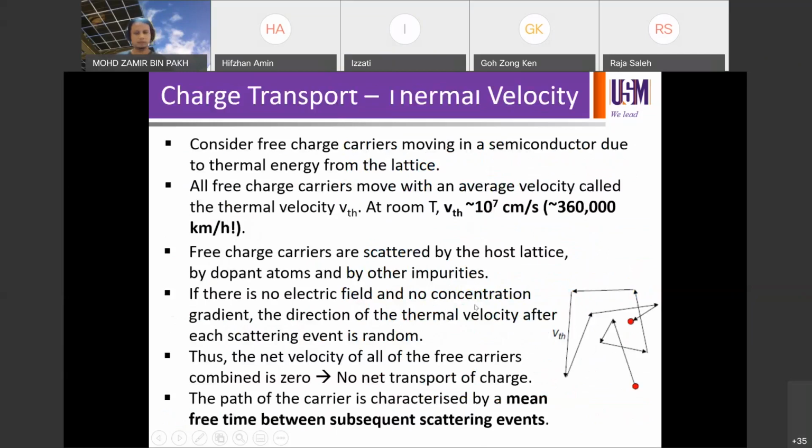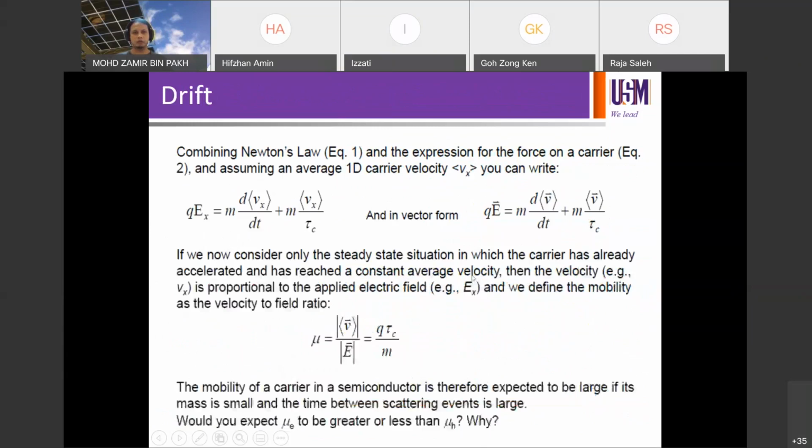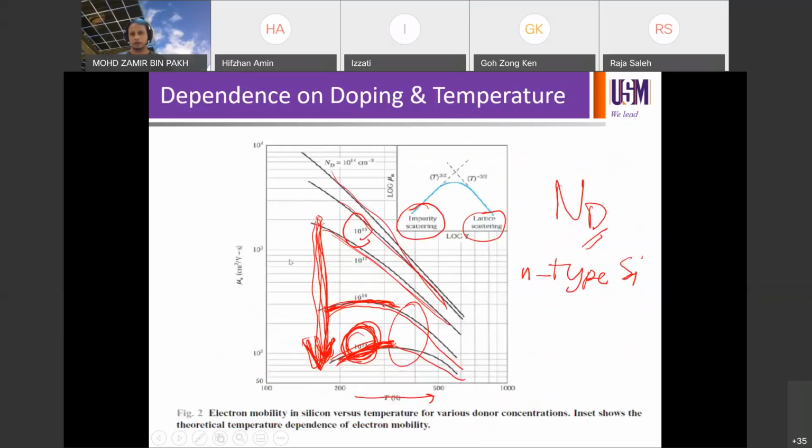I'm just going to stop here first, and we'll continue to recap on this curve tomorrow. Esok pukul 10 kan? 10 pagi. We're going to continue from here. Okay? So please make sure you understand first the effects of both doping and temperature, and which one dominates in which particular condition. Okay. Right? So I'll see you tomorrow then. I need to move to some other stuff now.